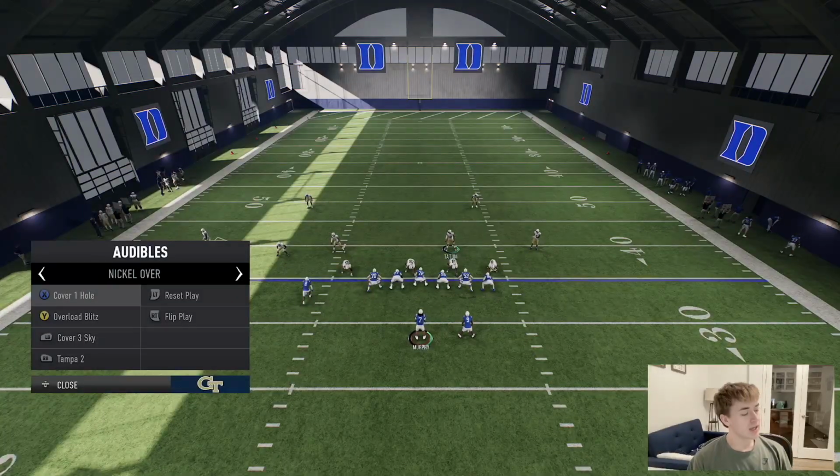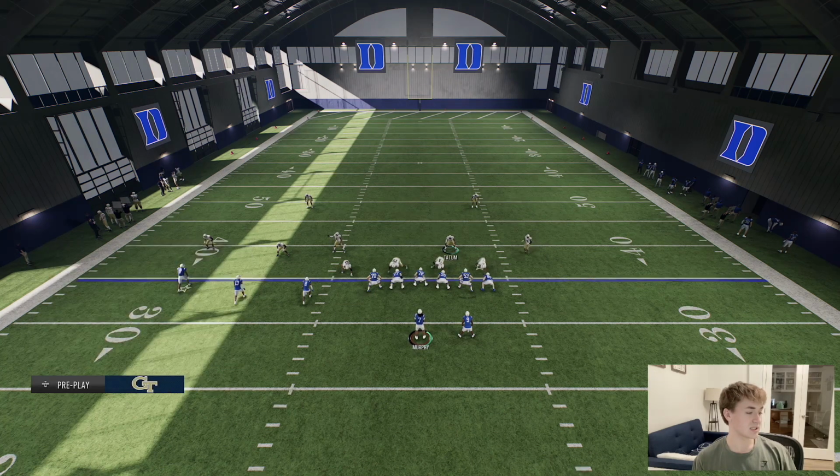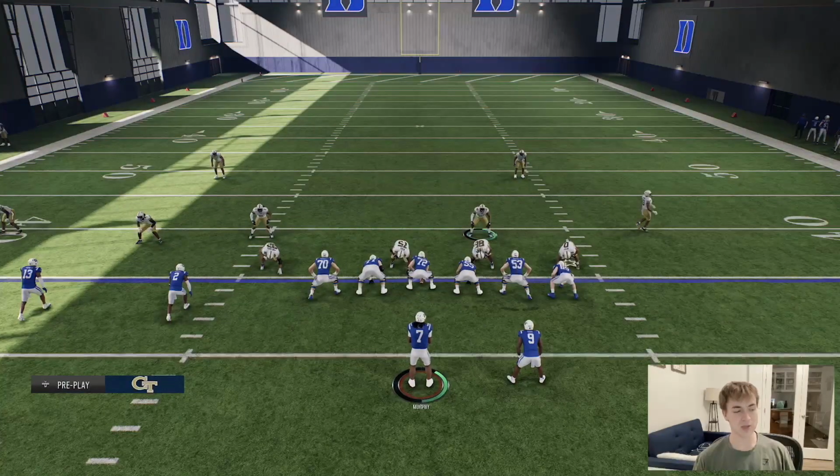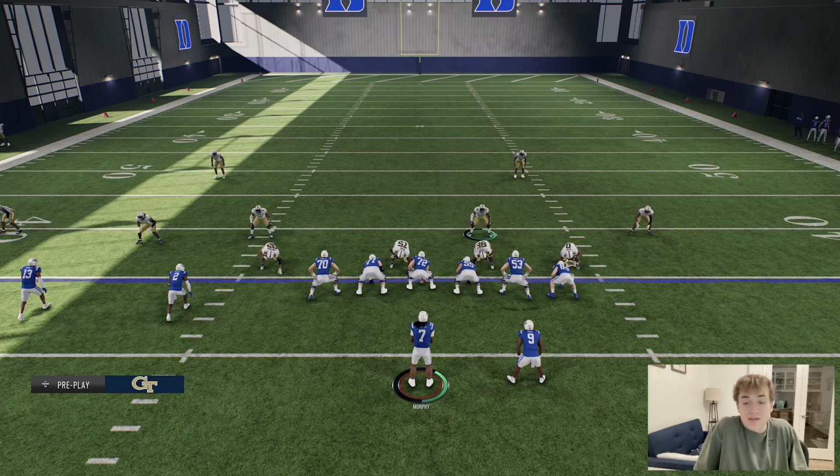Now, D-pad to the right and left is going to allow you to go to different formations like these nickels. We can go to over G. We can go to lots of different options. And then again, that's just D-pad to the right or left, depending on the direction that you want to go to. And then you can obviously switch your coverage. So let's say you audible to a different formation, you can still reset the play the same way I just did there. So that's really all there is to audibling. It's pretty simple. Again, all you have to do is press X or square. You don't have to do anything else besides that.